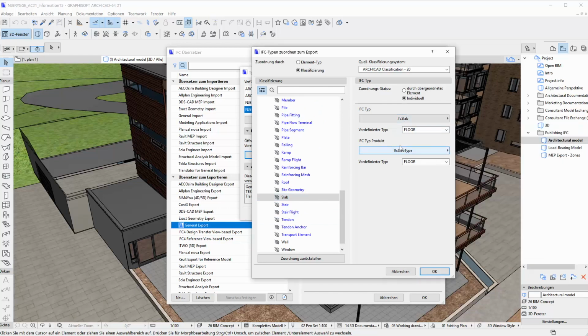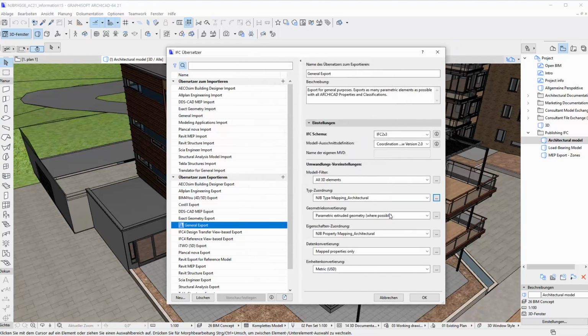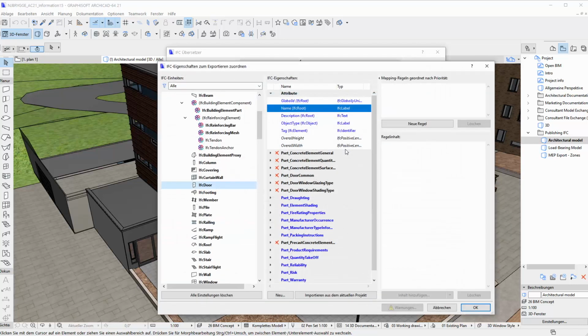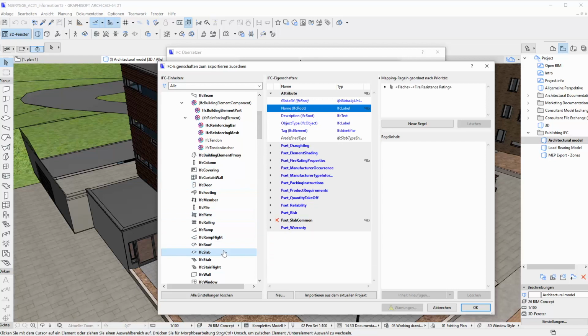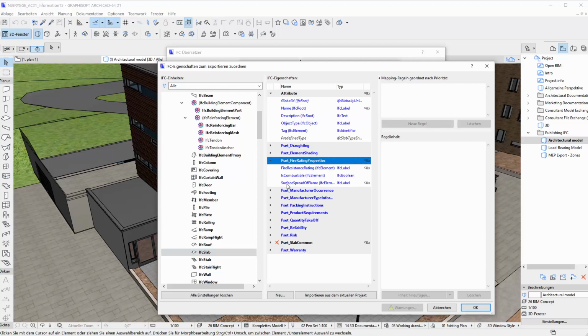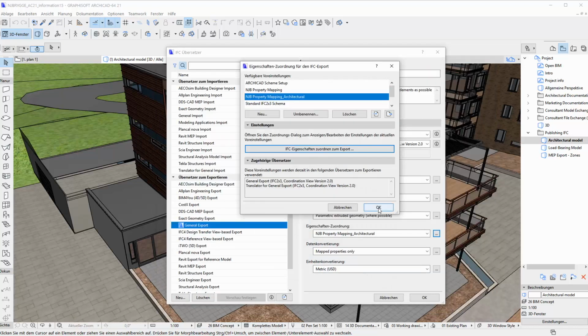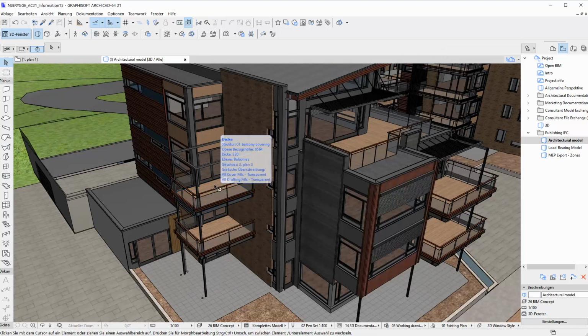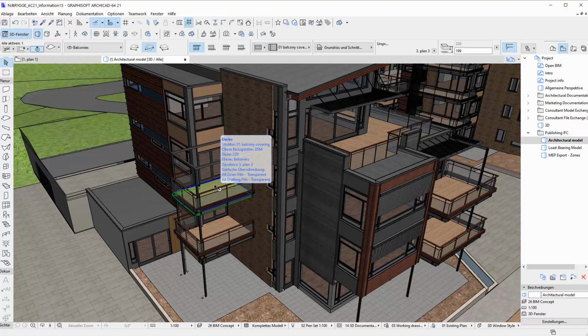Let's display the property mapping for export settings. The following properties have been associated with the IFC slab type when the mapping rule was applied: name, fire resistance rating, surface spread of flame, and acoustic rating. Let's check how the type mapping and property mapping settings are displayed by the Preview Translator. We can perform a test by selecting an element, for example a terrace slab, in the 3D view. Let's open the Settings dialog of the selected element and display the Classification and Properties panel.